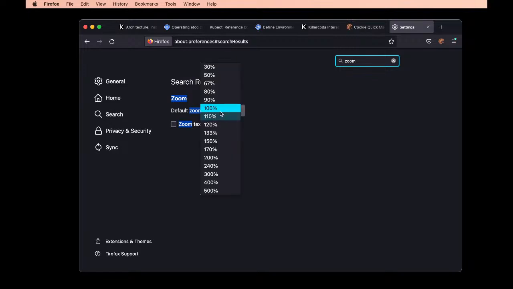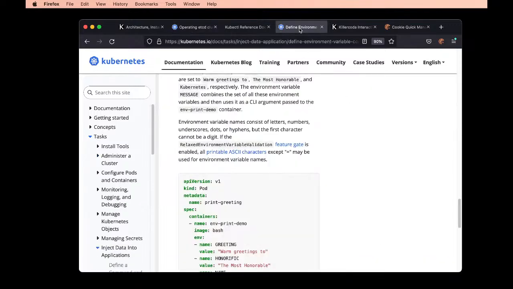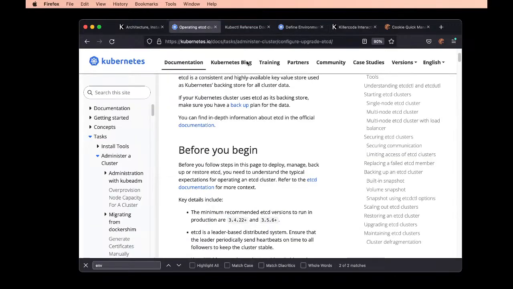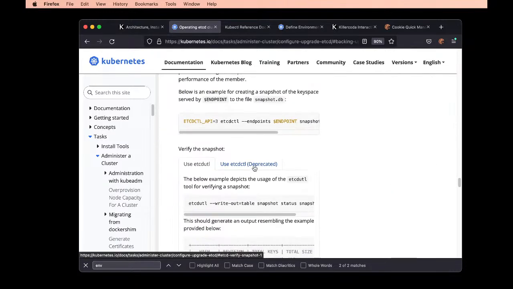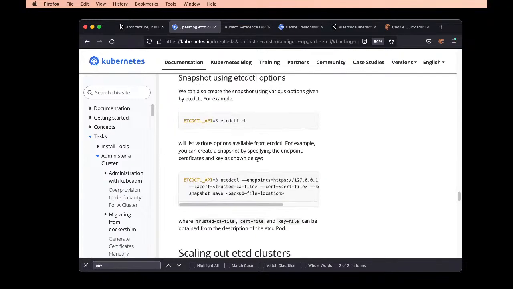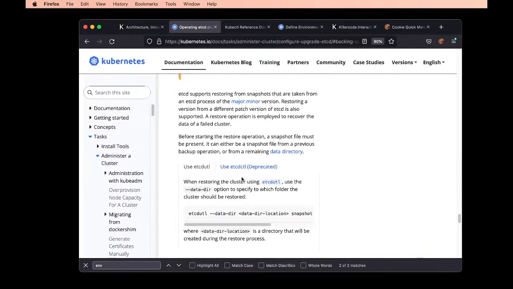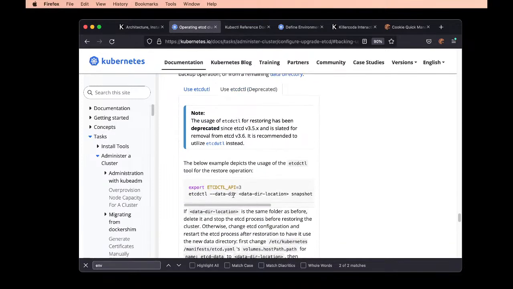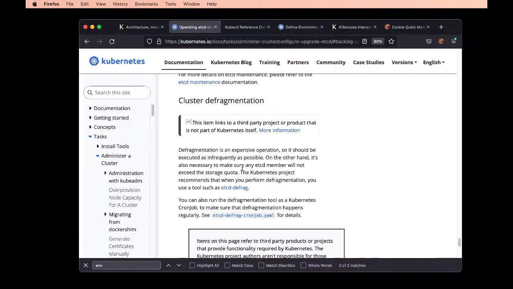Okay, there's not an option for custom zoom, so this is the best zoom which is possible. Back in etcd, you have to do this first, and then use this. Did they not ask about the permissions?